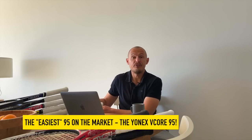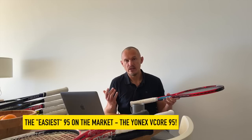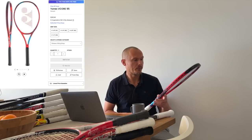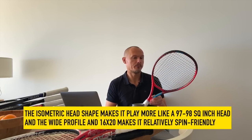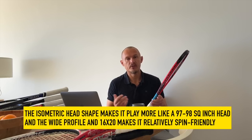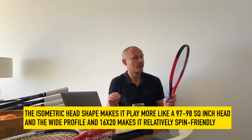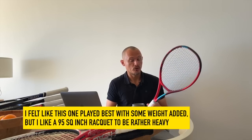One racket that's relatively easy to use for a 95 square inch racket is the Yonex V-Core 95. This one is many players' favorite — it was used by Denis Shapovalov in a previous version before he switched to the EZONE 98. It's very nice and easy to use, with some spin from the 16x20 pattern, a bit more open spacing, and a slightly thicker 20mm beam than the Head Pro Tour. It gives a little bit more for free and can be used by players from 4.0 upwards. I've added some weight at 3 and 9 o'clock and at 12, because it felt a little too light in stock form.